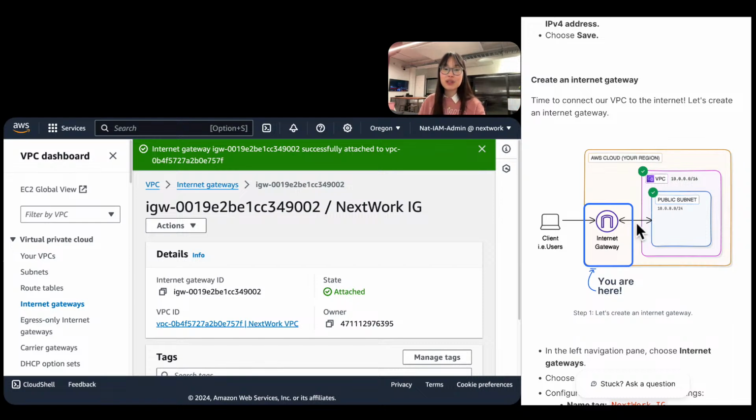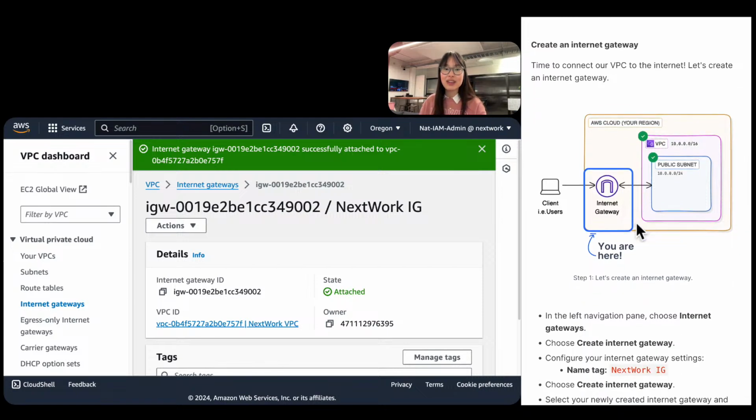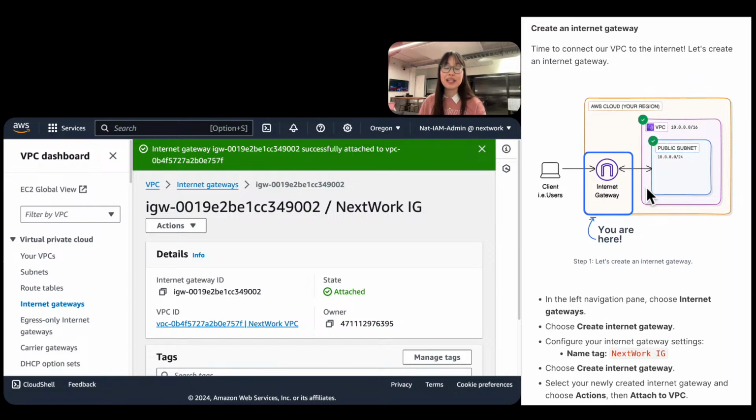Because if these resources aren't talking to each other, there's really no point in setting up such a complex architecture. You need these things to be connected, to be talking to each other for your VPC to work. And attaching your internet gateway to the VPC is one of the examples of setting up that link, which is very simple. It was very easy. It was 1 second, but extremely important.